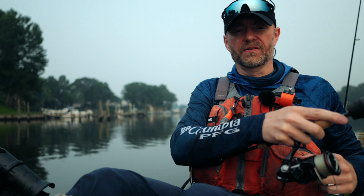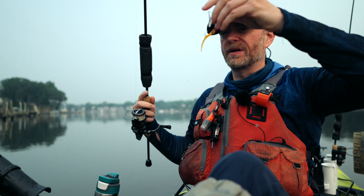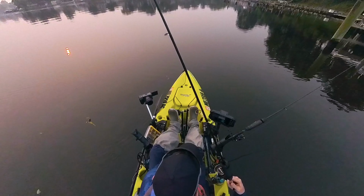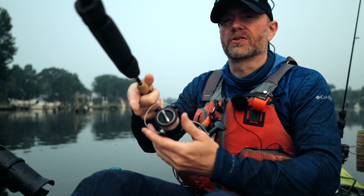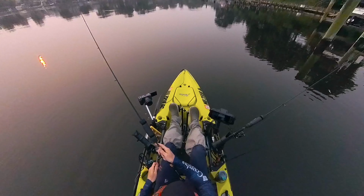I'm just changing colors of these perch persuaders. This one is the marabou. This is just straight marabou. Colors that are pretty effective: white, silver, commander's color, chartreuse, and at times even pink is a good color.